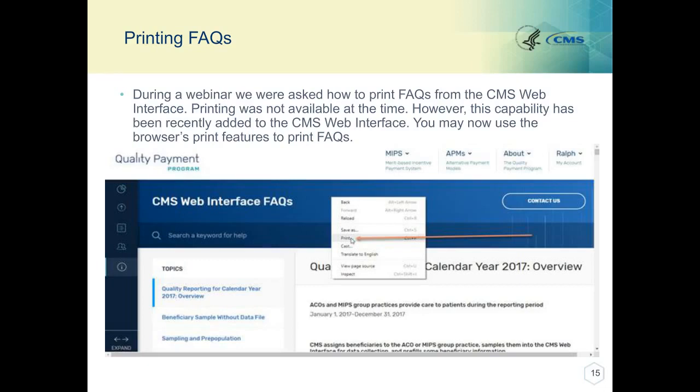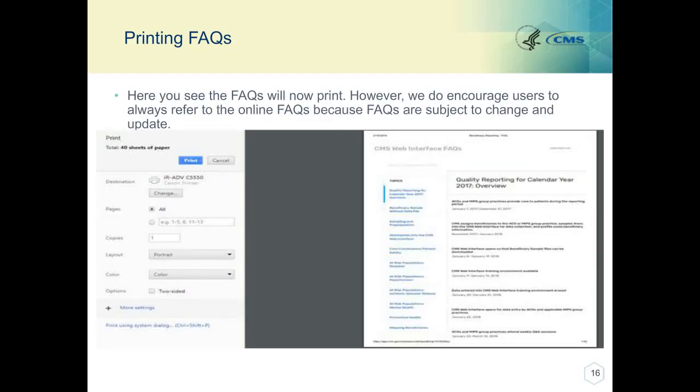We do recommend that you look at the online version frequently because FAQs are subject to change, but you now have the capability of printing. Here you see what it looks like when you go to print. If you select your browser's print capability, you'll see that it formats the FAQs, and it basically will print all of them for you.